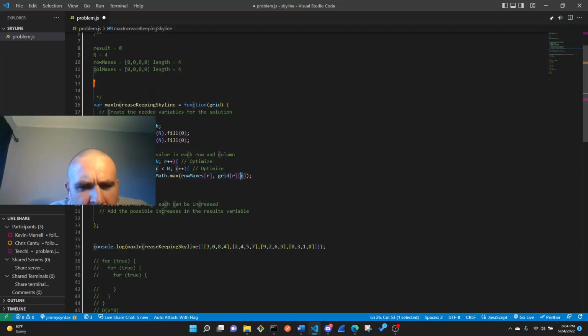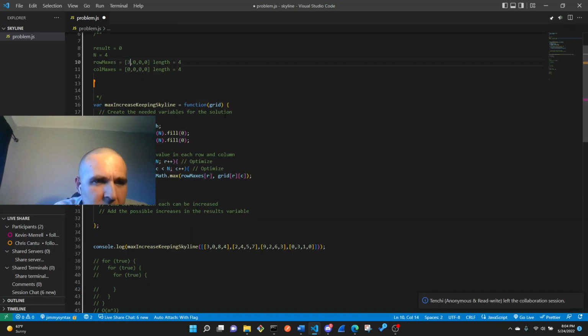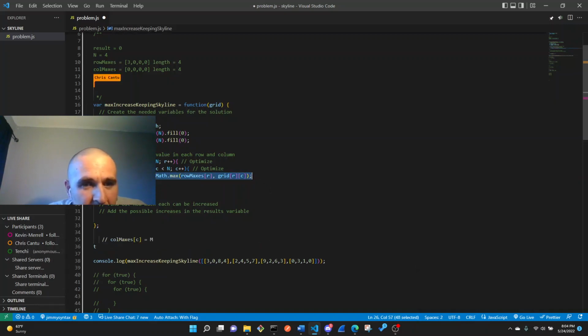Because 0, 0. We know that 3 is greater than the current value of 0, so we store 3 in here, and now row maxes equals this. I'm not even counting column maxes right now. We are going to have to add a line for column maxes, but let's just focus on row maxes right now.